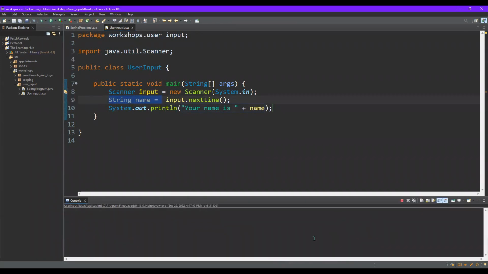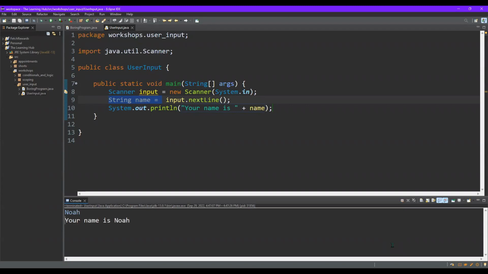If I run this, the program is running. You can see this red square, which means it's doing something. But to me, that could mean that it's stuck in a loop or something else is going on that's taking a long time. So it's not evident that the program is waiting for me to type something in. As soon as I type in Noah and hit enter, now it realizes, okay, there's the input. Now I can continue on.